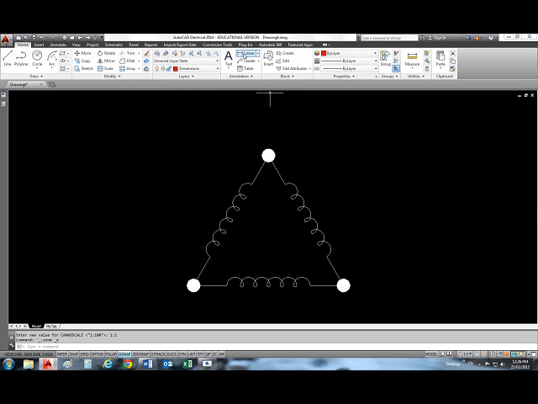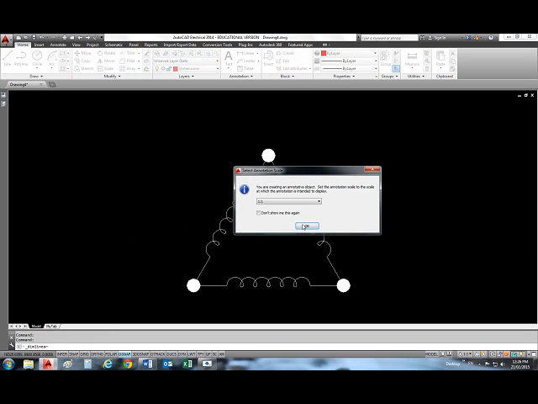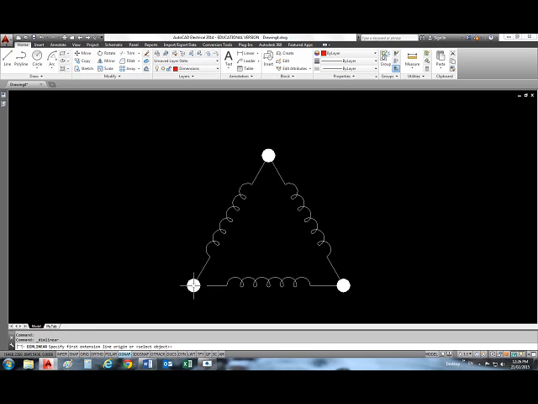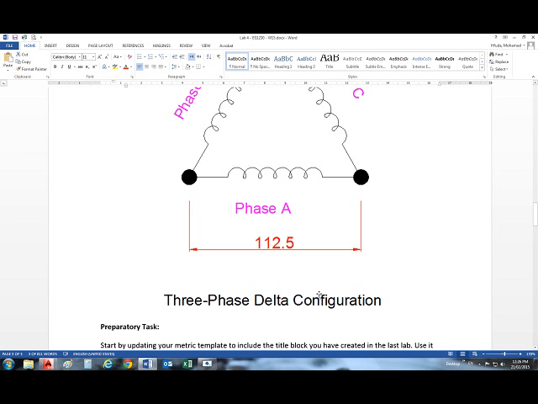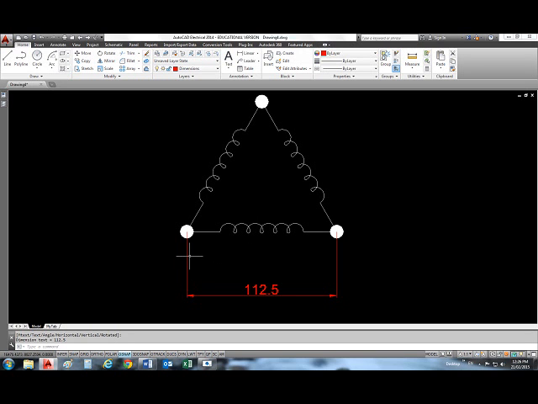Okay, let's do the linear dimension again. Yeah, 1 to 1 is what we want. From here to there. And it looks much nicer now. Let's put it a little bit away so that we leave room for this. And notice that these lines are not inside the circles. So we can simply choose and then choose this handle. Hold the shift key down so you don't change the dimension. So that I will go down vertically.